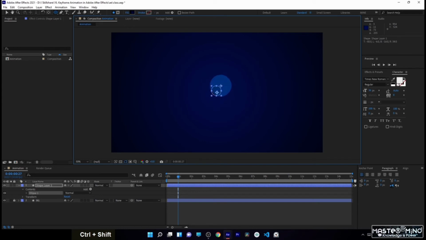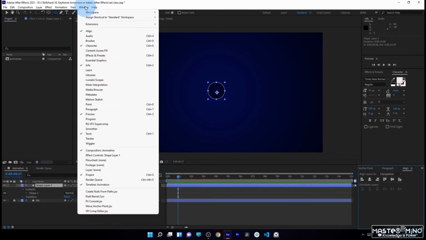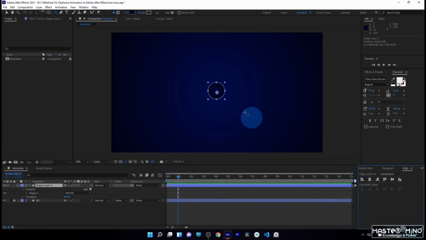Just pick a size which you like. I like this kind of size. It doesn't really matter because we can change it later on. So let's see how we can change and adjust this circle. First of all, we can select this shape layer and go to Align here to this panel. And if you cannot see this Align panel, you can go to Window and enable it from here, Align. It will allow us to set it to the middle. So with this Align horizontally, we will align horizontally and align vertically.